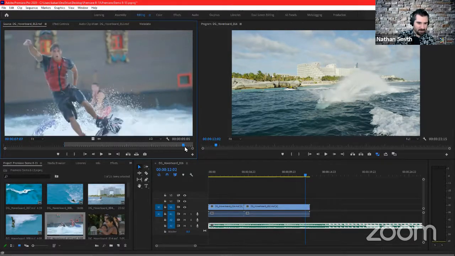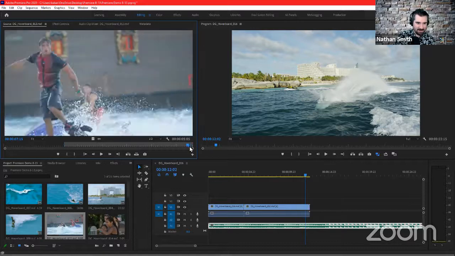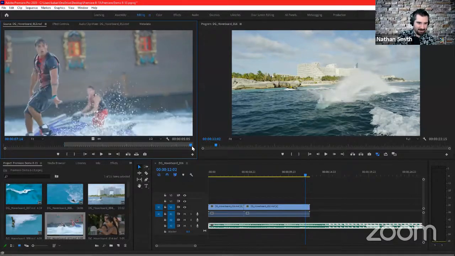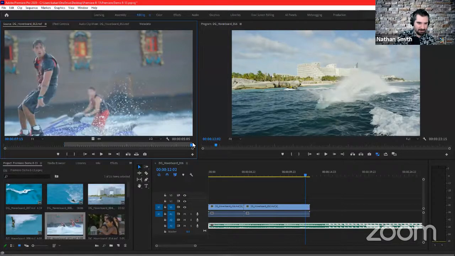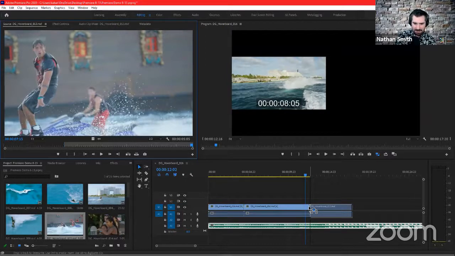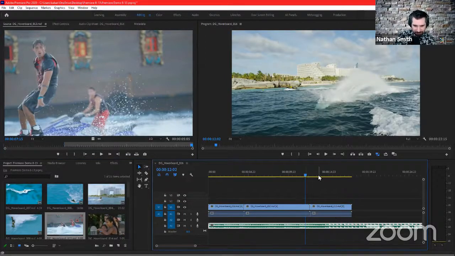He does strike a cool pose, but it's right at the end of the clip, so we would have to just cut away directly after that. We'll just leave it there for now. Okay, that's good. Because this is a clip with no audio, I'll just grab the whole thing. There we go. Drop it in there again, behind this.